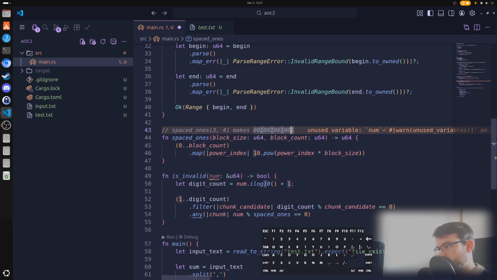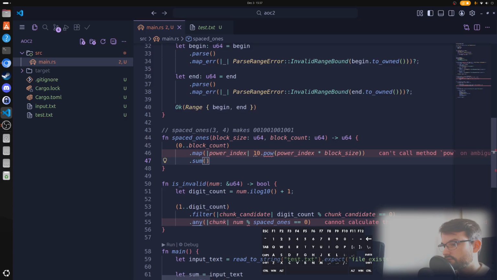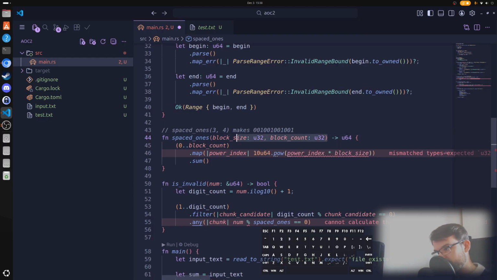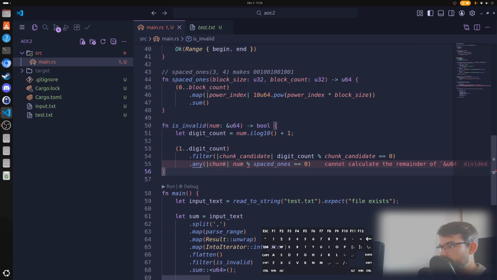That's what I meant by 0, 3, 6: these are multiples of 3. And then we sum all of those. It's ambiguous, but we want a U64. And these are expected to be 32-bit numbers, which is fine because we expect these to stay small, because they're only talking about the length of the number in decimal.